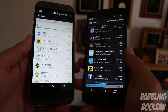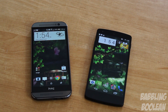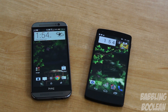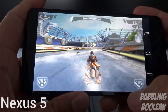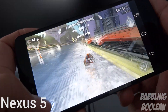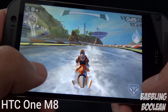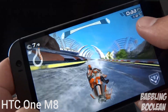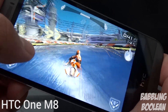Both devices have 2GB of RAM, so that's a tie. For processing power, the Nexus 5 has a Qualcomm Snapdragon 800 processor while the HTC M8 has the slightly upgraded Snapdragon 801. Both are quad-core and both pack an Adreno 330 GPU. In practice, both handle the highest-graphic Android games with absolute ease — there's no app or game that pushes them to their limits. In terms of responsiveness, processing, and GPU performance they're equal right now, though the M8 has a slight long-term advantage.